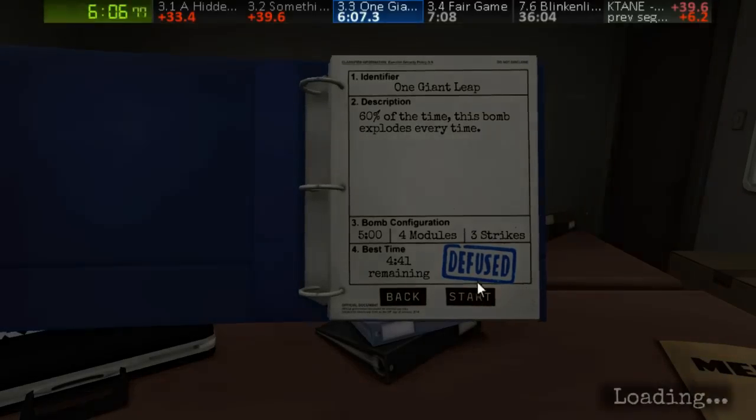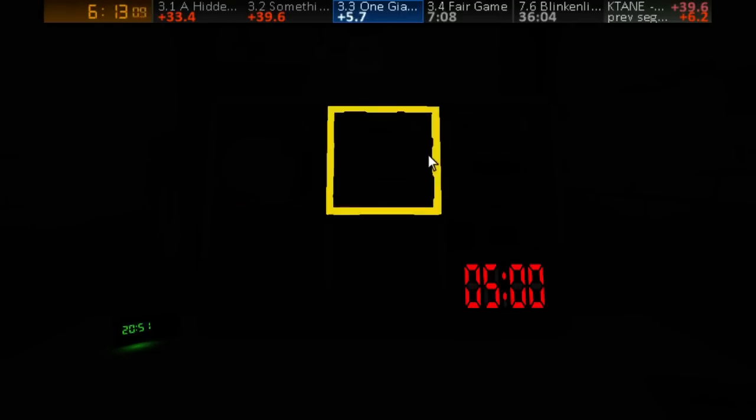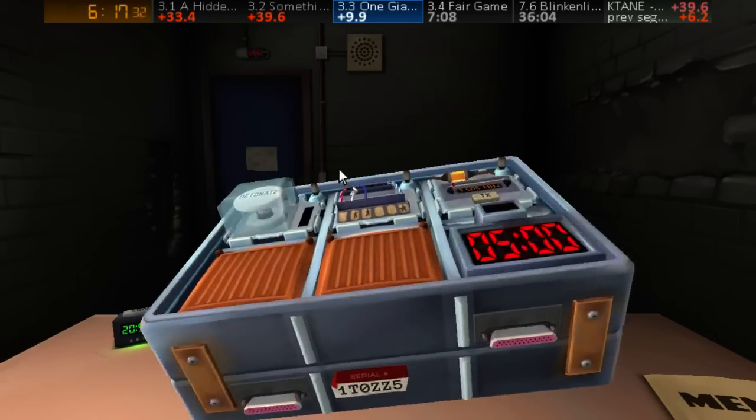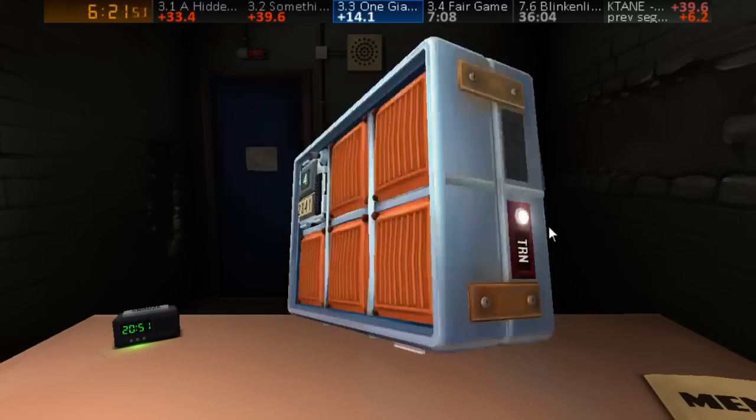Alright. At this point, we've pretty much seen most of the basic modules. In the next chapter, we'll see new modules being introduced. Alright, so we got parallel. Okay. Cool. Can I detonate? No.